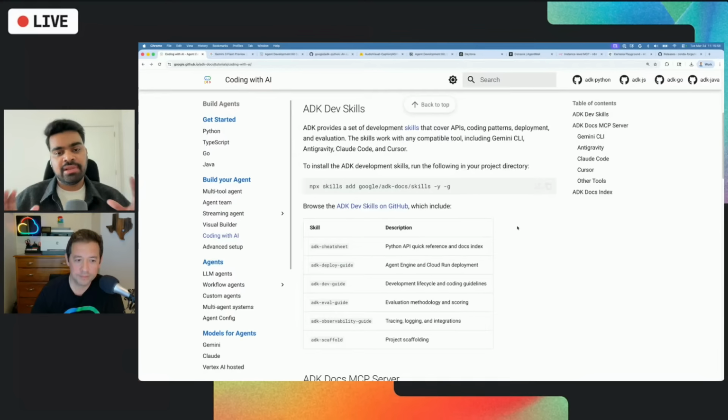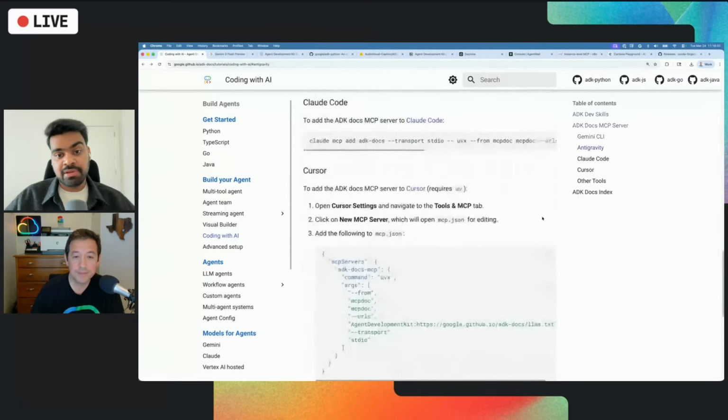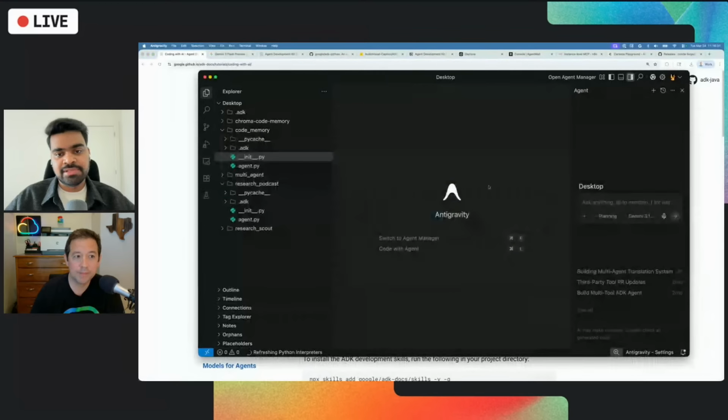So think of it like you'll have an expert right with you, just ready to get started at the command of your prompt. So you just put in a prompt, whatever you want to build, and here is an expert which just works with you to get it done. It completely removes the initial learning curve. So you can get a fully working agent in less than 2 minutes. Just enter the prompt in the coding agent and you get it there. So without further ado, Chris, why don't we spin up our IDE and show them how easy and how quick it is to build their first agent?